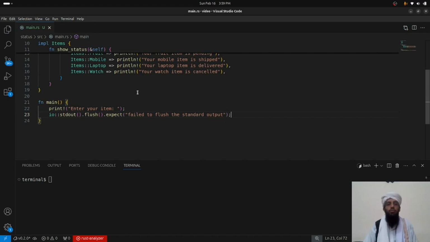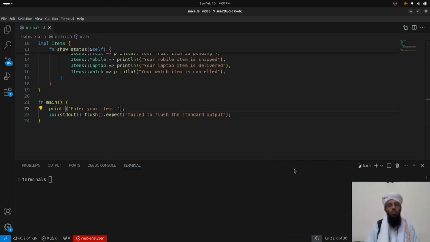Basically, if you have written any kind of item, it could be fruit, it could be mobile, the problem is this: it will not show this print message. If you didn't write this, if you remove this from here, then it will not give you this print statement. Plus it will also not allow you to enter the data on the same line.